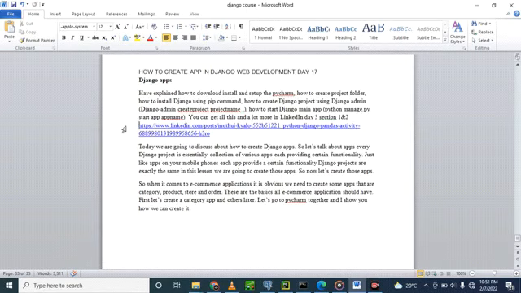Now today we are going to discuss how to create Django applications. So let's talk about apps. When you hear me say apps, just understand it as application. Every Django project is essentially a collection of various apps, each providing certain functionality.